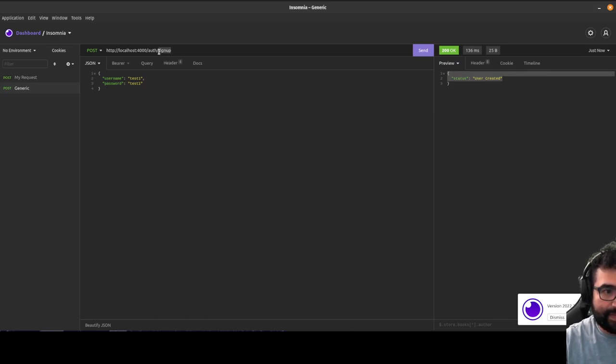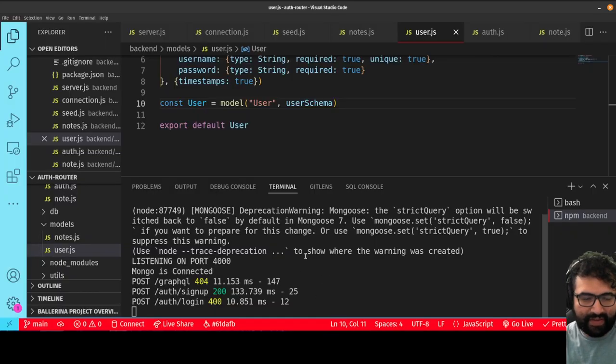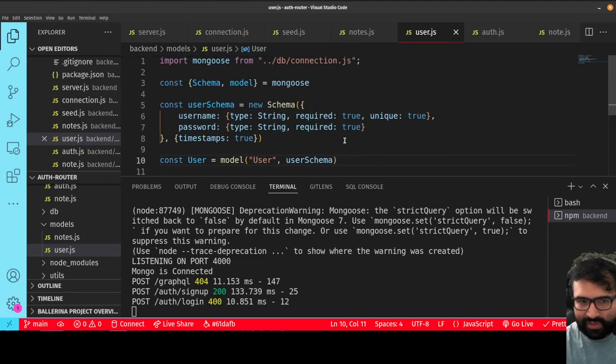Okay, now if that's the case, I should be able to log in successfully. So let's change it to auth/login. Then again, same username and password that I'm sending over. Error. Okay, so something was unsuccessful there. Chances are whatever error was thrown wasn't done via a throw, so you get these empty objects. It just really means an error was passed in. So what I gotta do is figure out where the error occurred.